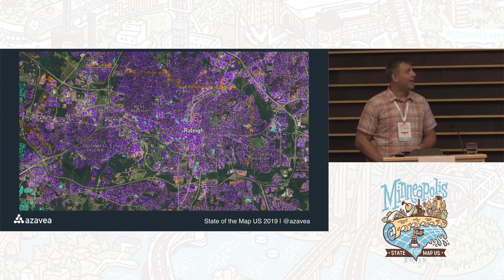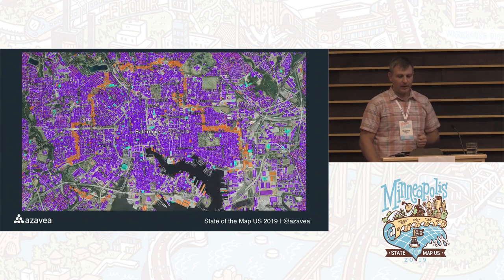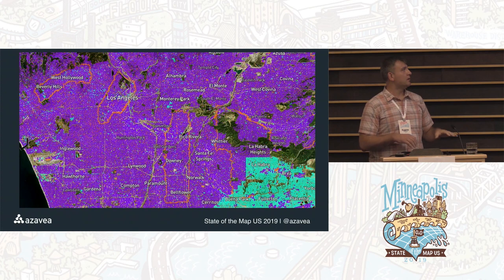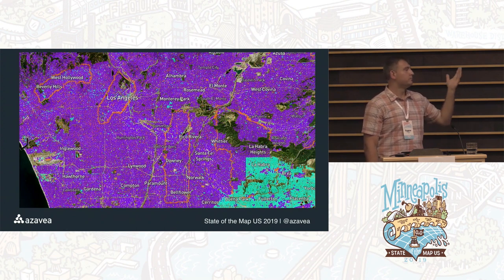This one's a fun one: crop circles. If you look at Raleigh, notice the ring of orange around the city — buildings that are in OSM but not in Bing. Similarly around Baltimore. And Los Angeles gets four of these. Experts on Twitter tell me that the Bing mosaic has seams where low-resolution imagery overlays with high-resolution imagery, and right at those seams, the algorithm kind of went for a walk and didn't find any buildings there.